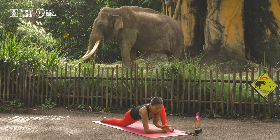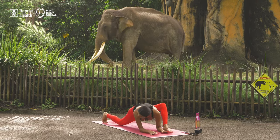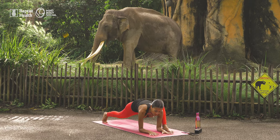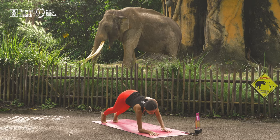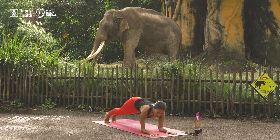Exhale, slowly coming back to center. Now, guys, tuck the back toes in, lift your knee off the ground. If you are into the forearms, open your shoulder blades, step back and find your plank. If you are into your hands, find your plank, then come into the forearms.